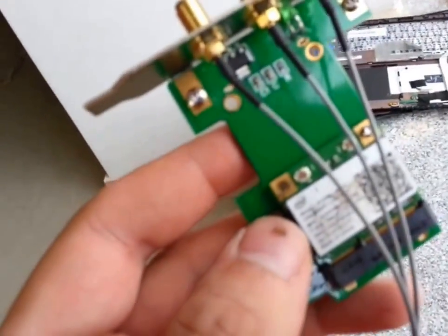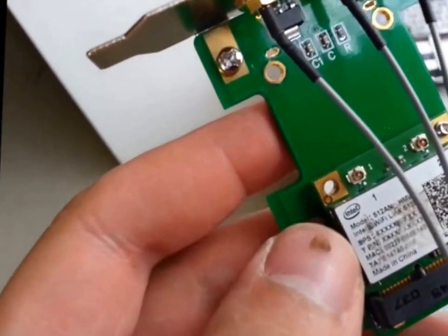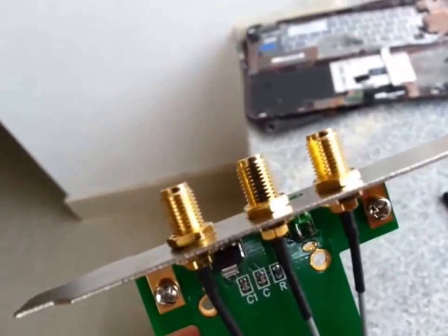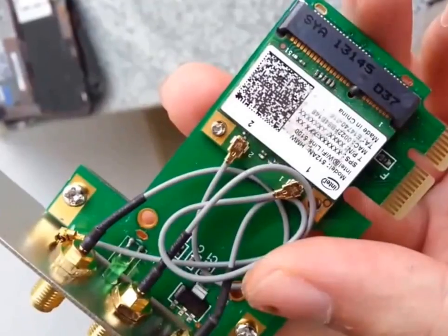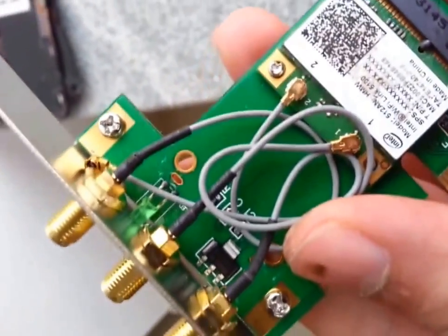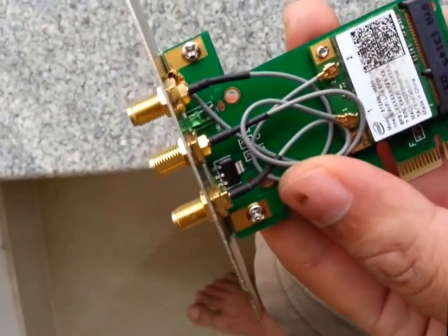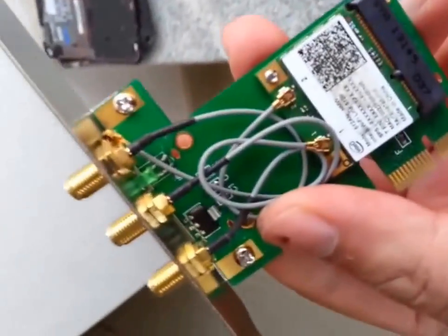I'm going to connect the antenna now. It's just a dual-band Wi-Fi card so I just have two antenna slots, so I'm probably going to use the ones on the edge and leave the middle one for a future upgrade. Both the antennas are plugged in. I'm going to put the cover on — they've given a spare aluminum cover so you can protect these, because when you're putting it into your desktop you might end up pulling them out accidentally, so it's better to put on the cover as well.